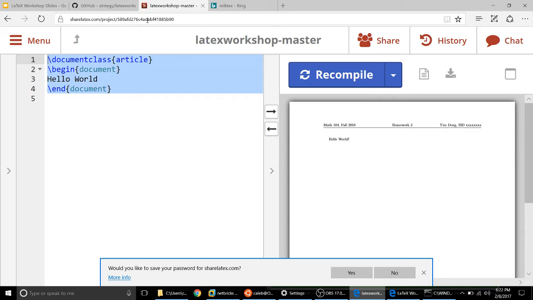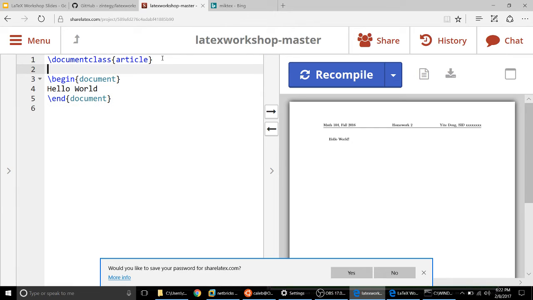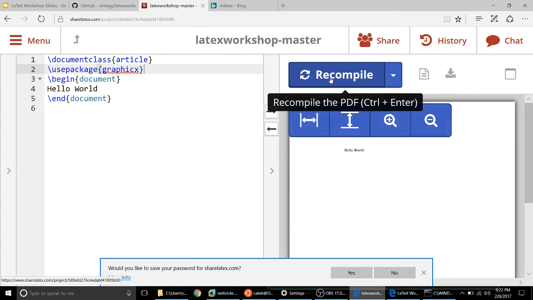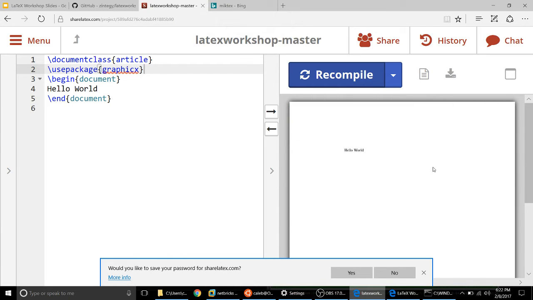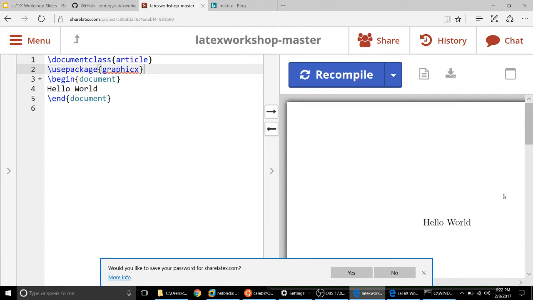So what's nice about MikTeX is that if you write something like, oh, I want to use package, and then, I don't know, graphics. Then when I try to compile that in MikTeX, MikTeX will be like, oh, you're trying to use a package I don't have, and then it will just download it. Okay, but you would still recommend ShareLaTeX? No, if you have MikTeX on your local machine, that works perfectly well. But if you don't want to download stuff, then ShareLaTeX, you can compile it on here, and you can see it says "Hello World."